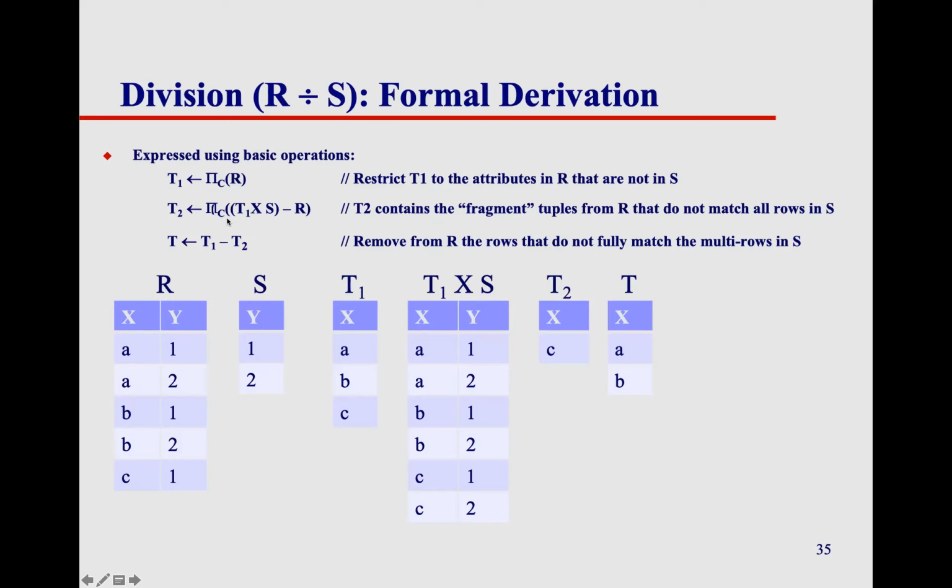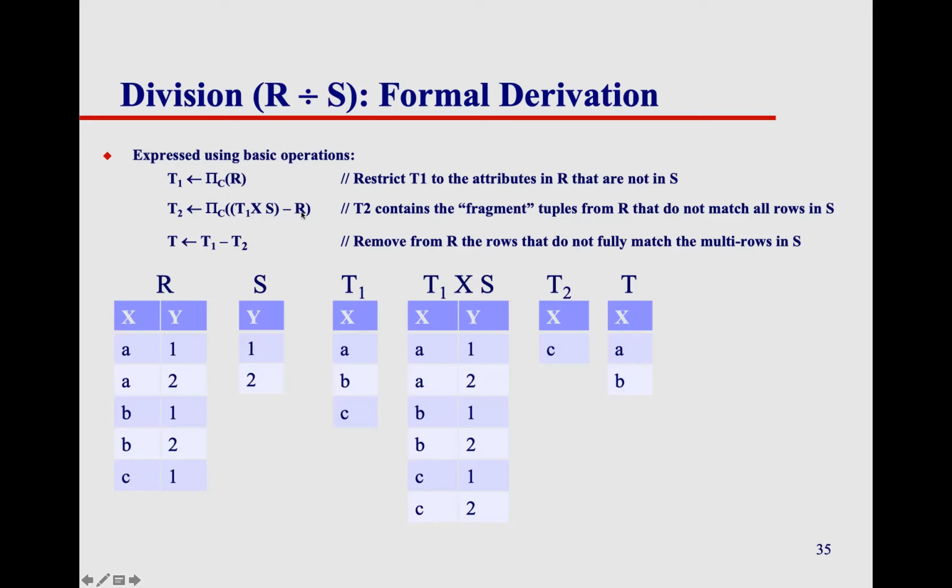So the next thing we're going to do is find, with this complicated operation here, the tourists who have not visited every park in Tennessee. So basically, what we're going to do, we take the cross product of T1. So if every tourist had visited every park in Tennessee, this is what the cross product would give us.